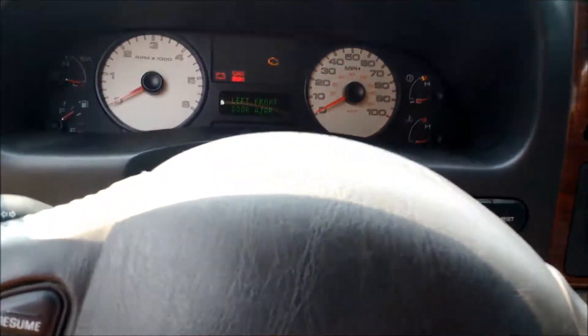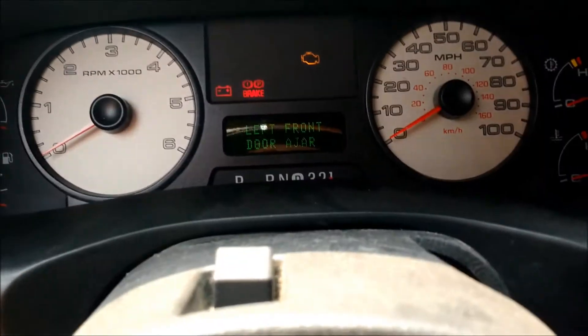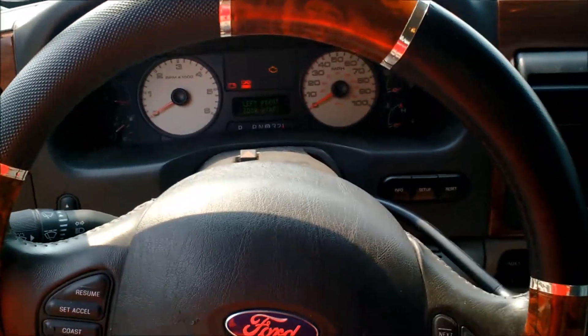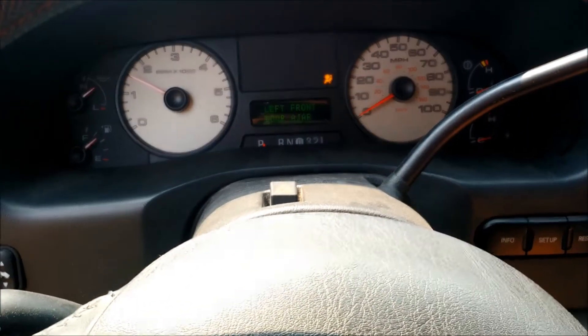We're back and just finished installing the cluster. As you can see, it's about a hundred degrees out — I'm just dying inside here. I'm excited that it's in and everything's fired up. Radio's working. We are back in business — I can see how much gas I've got. So what we're going to do right now is fire this thing up — the first fire-up with the cluster back in, everything plugged in and in place. Just going to release the brake. We're in park — just holding on to the brake for the first fire-up.